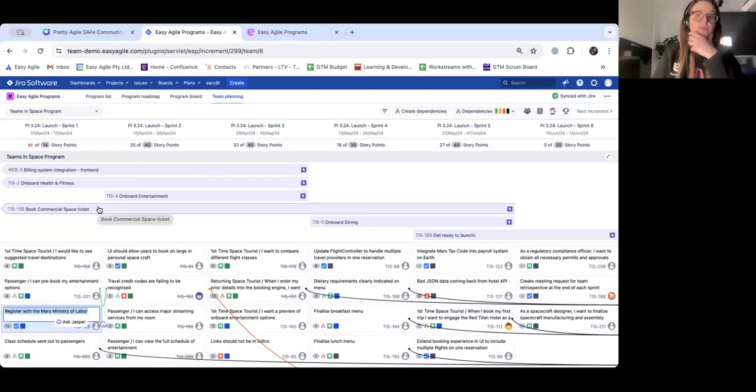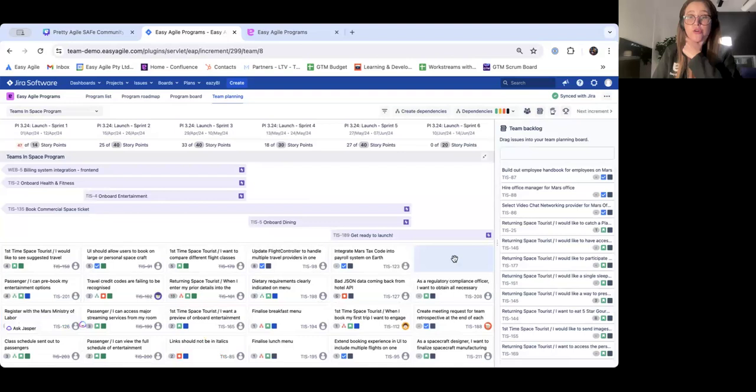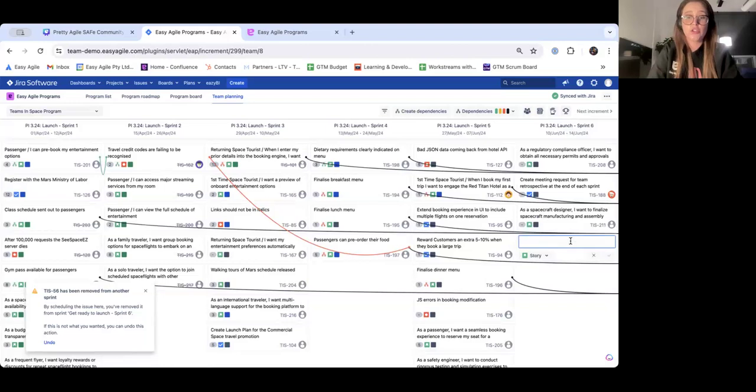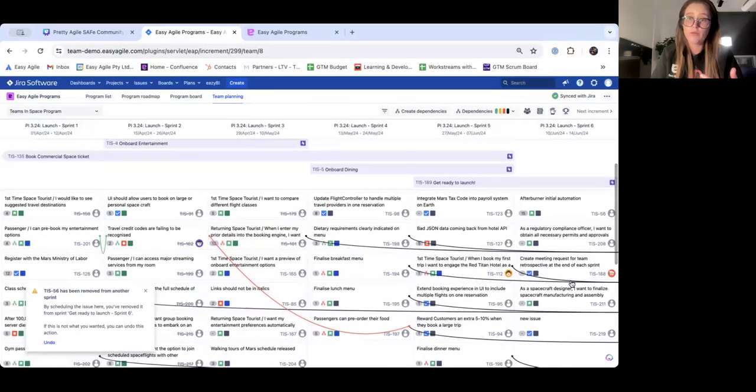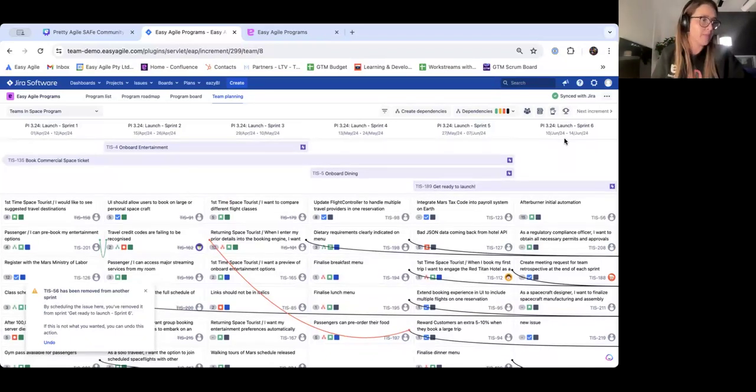So, scheduling issues from the team backlog. As I mentioned in the PI planning breakout sessions, teams might come into this product and actually schedule issues. They can pull issues directly off their backlog and just drag and drop them into the product. Or if you like, you can also create a new issue as well. New issue, and you can allocate it as a task, a story, or a bug. And that actually becomes a new Jira issue. And we have scheduled it for sprint 6 under its aligned column there.